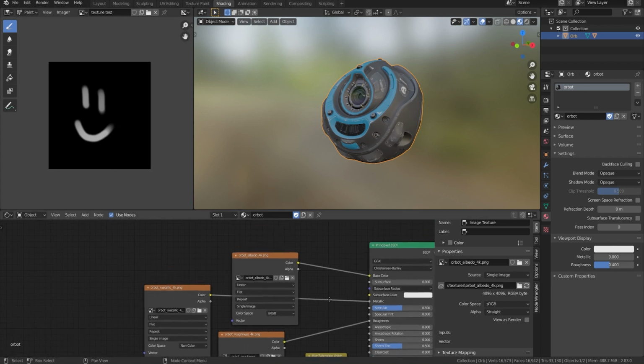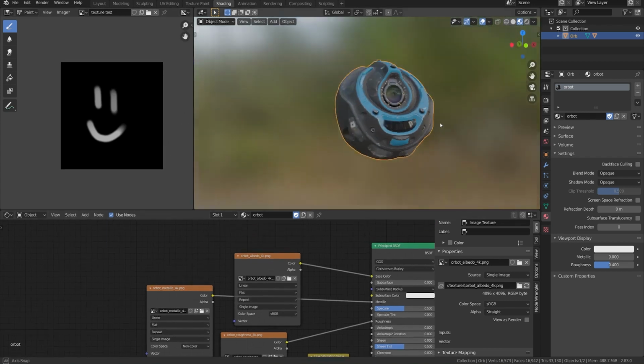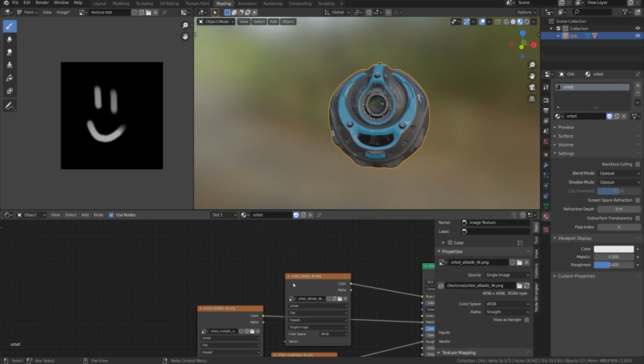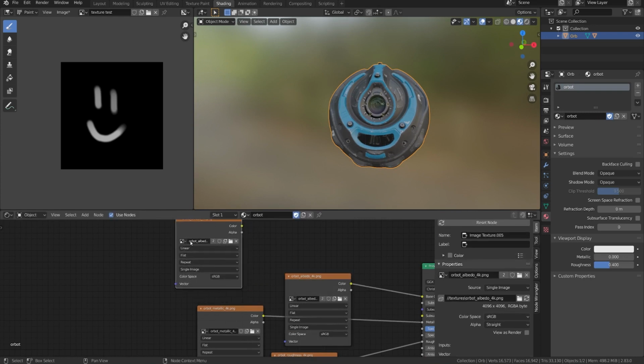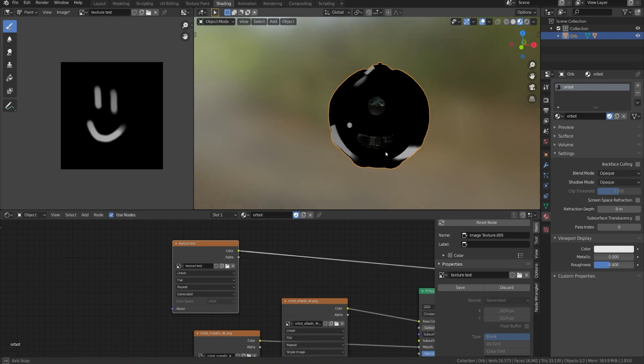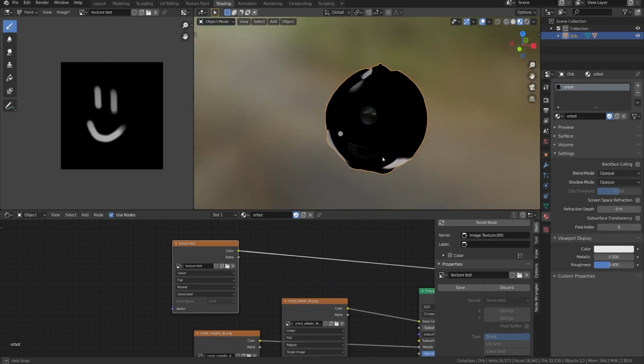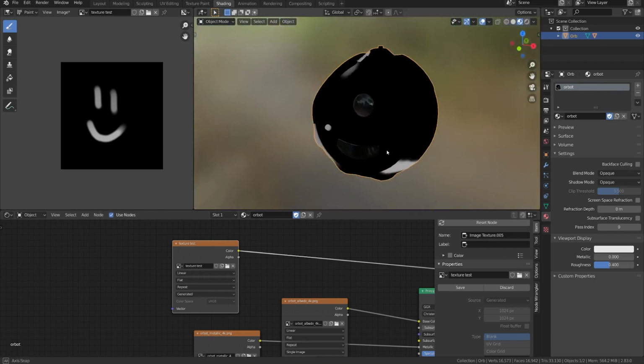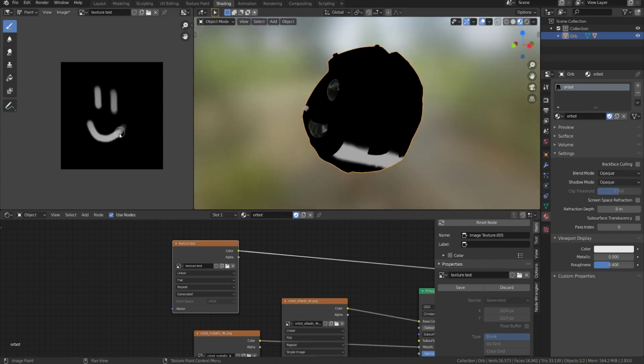Let's say we're using this inside of our orb here or whatever. We could just, I'll Shift D, find our texture test. Here we've got our smiley face. Okay, so we can't see it very well on the orb itself. But we have our texture here that it's doing something. We've made a change to it.